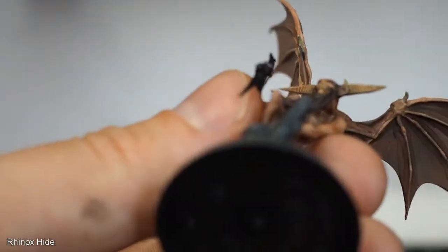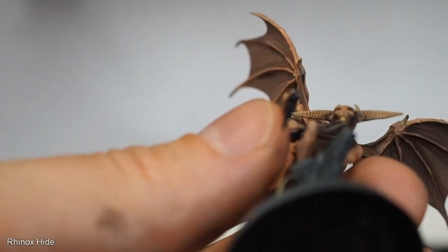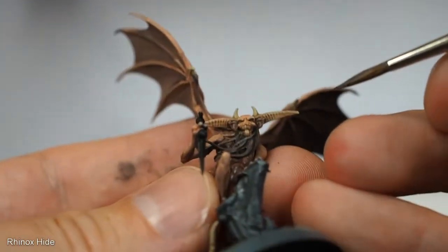Now with thinned Rhinoxide, I carefully colour the eye sockets. This cleans up the eye area and prepares it for the brighter colours that we'll add later.